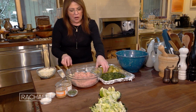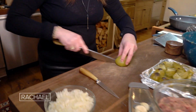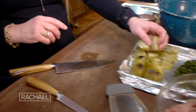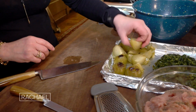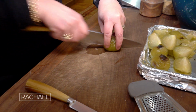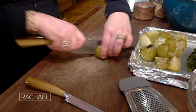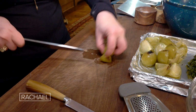And then I go in and I get the tomatillos. Now, tomatillos are related to gooseberries, actually. And they come with this funny papery skin. You guys know what I'm talking about. So we always have to take off, of course, the papery skin and give them a little bit of a rinse because the surface of the tomatillo itself will be a little bit sticky.